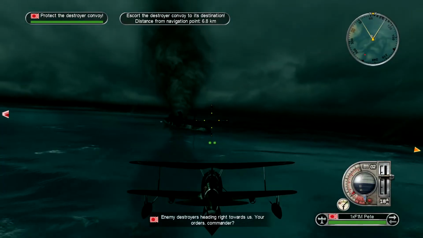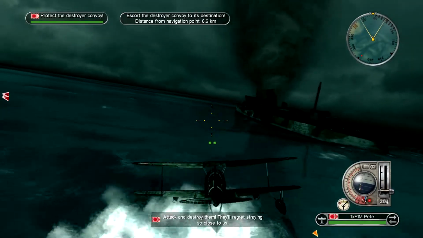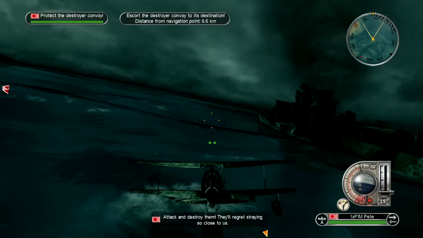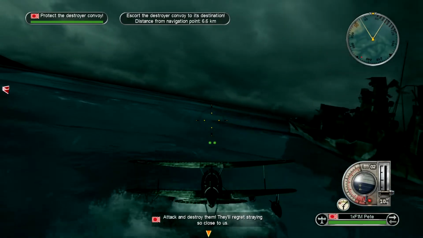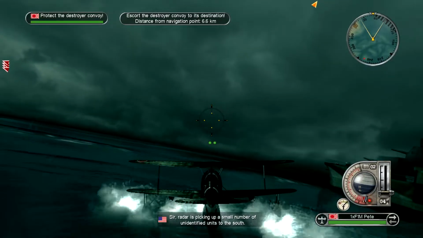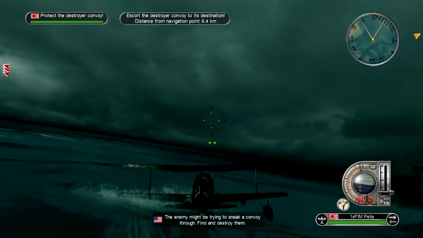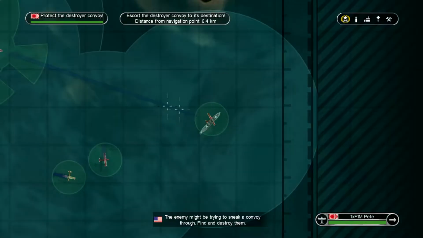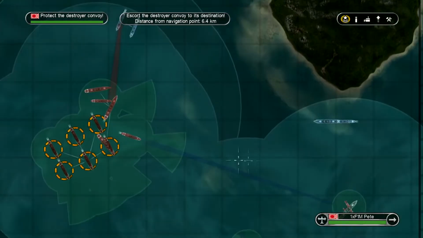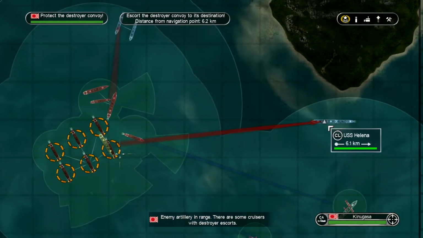Enemy destroyers heading right towards us. Your orders, Commander. Attack and destroy them. They'll regret straying so close to us. Sir, radar is picking up a small number of unidentified units to the south. The enemy might be trying to sneak a convoy through. Find and destroy them. Enemy artillery in range. There are some cruisers with destroyer escorts.